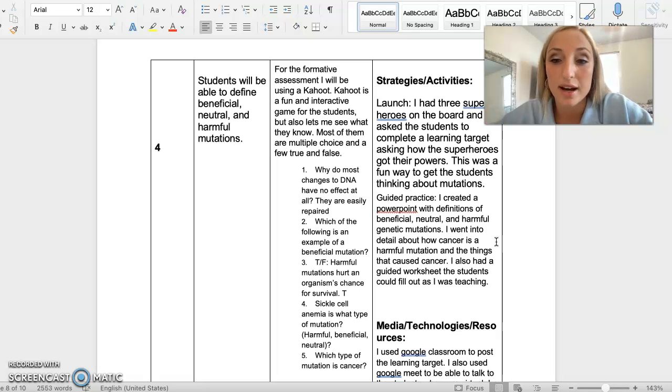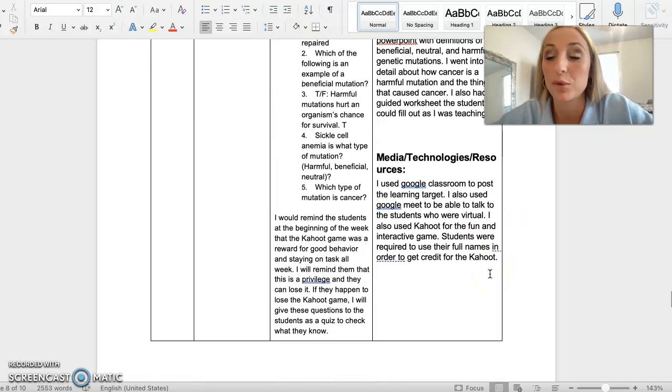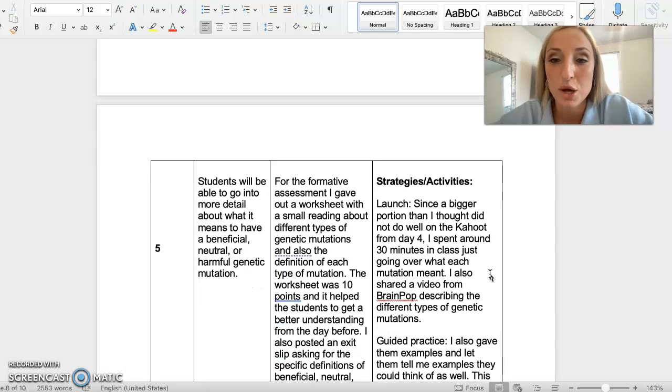And then the next day, what I did was I had an Edpuzzle on the mutation. So for those of you who don't know, an Edpuzzle is like a video, and then there's questions where it stops so you can follow along. The students really like it, and I really like it because it makes sure that they're paying attention, and it has video clips. So it has a little bit of everything. It has sound, it has visual, and it's a really great example. So I have multiple times in here where I get to do that as well.